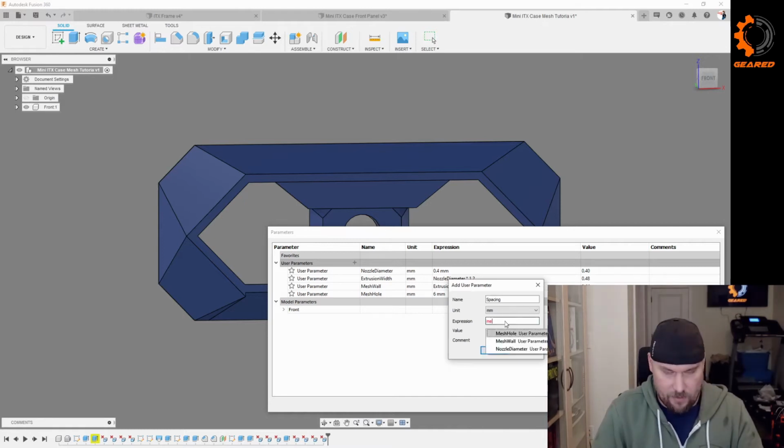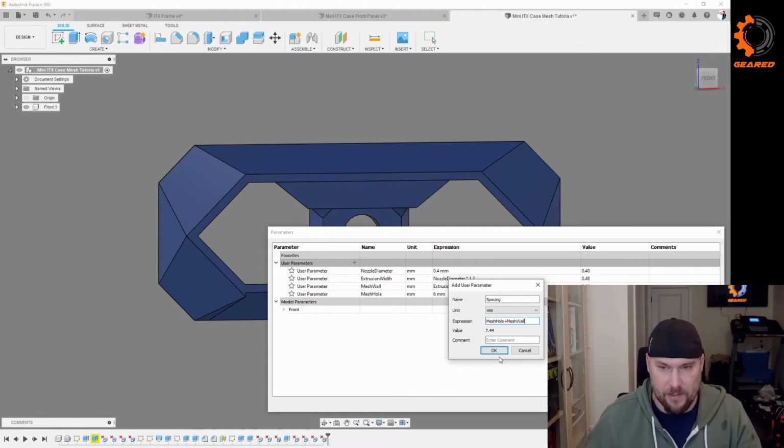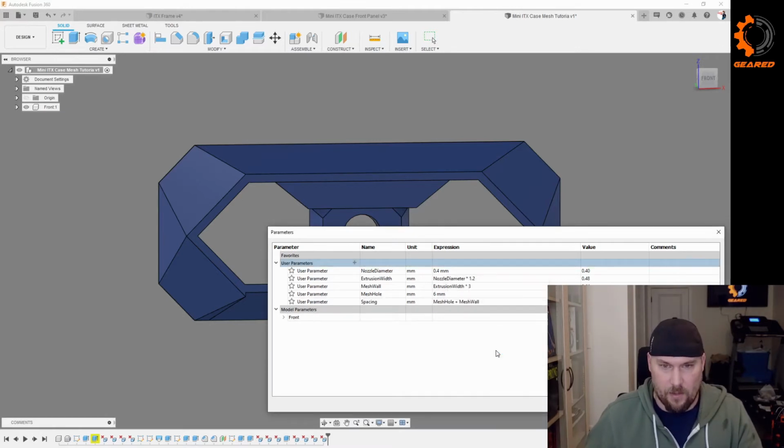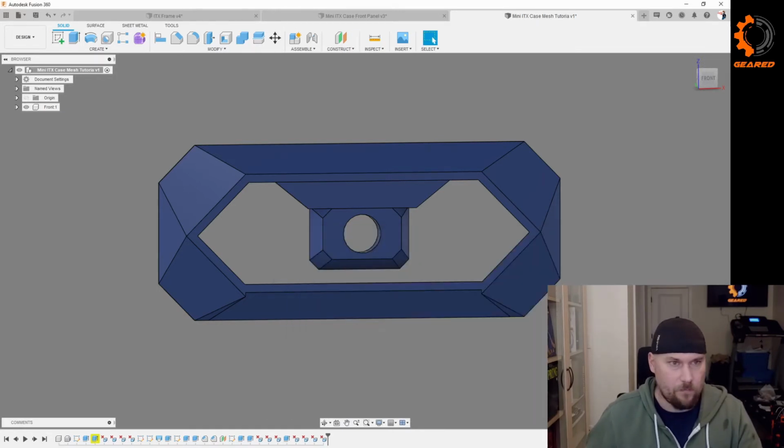And that is going to be mesh hole plus mesh wall. And that will make more sense when we go to start patterning this out. So we're going to say okay to that. Now we have all the parameters we need to create this mesh. Go ahead and hit OK.